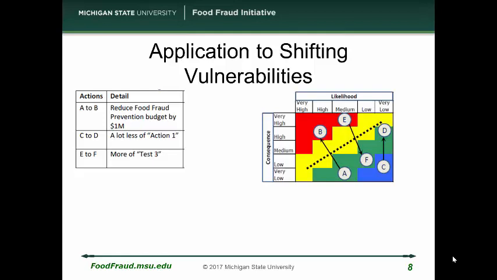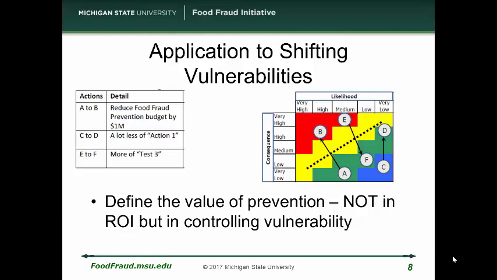Finally, E to F, more of test 3. So we clearly see that we're already in a situation at point E where there's an unacceptable risk. The vulnerability is unacceptable and it's above the risk tolerance. So if we look at test 3, it gets us down to point F, which is now down into the green zone. Now, a question might be here is how much of test 3 do you need to do? Doing this full to point F might be too far. But again, the thing that's excellent is you now start to have discussions about that vulnerability and understanding how this enterprise risk is being assessed.